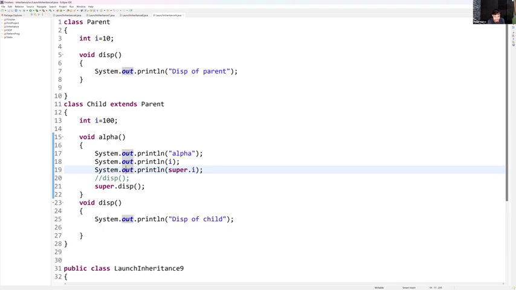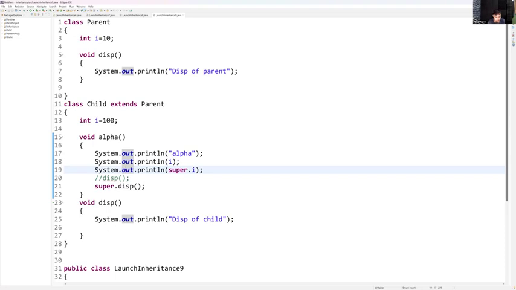Now the question is, can I access the display method of the first parent inside the last parent by using the super keyword? The answer is no, you cannot do that. If I want to directly invoke it, use the class name and you can call it, no problem, if it is static. If not, you can create the object and call it. However, using the super keyword, you can access only immediate parent data members, methods, or variables, not the grandparents. If there is anything, you have to create an instance of that class and access it.